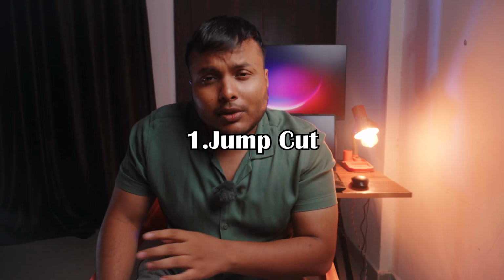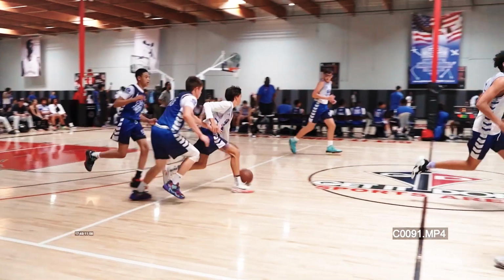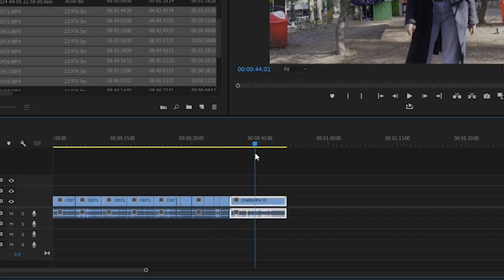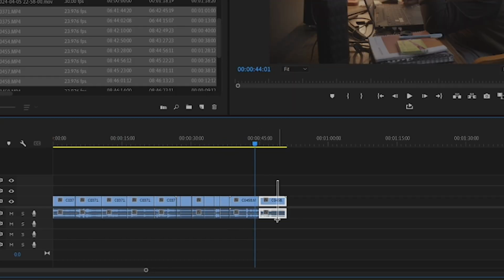Instead, try this easy cut to instantly improve your videos. The first is the jump cut. Use this cut to show an instant change in the scene of your video, and it is especially used in horror movies to build up the suspense in the scene. In simple words, there is no additional transition needed in your video. It's just a simple cut and you add it into your next scene.